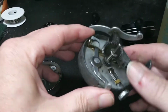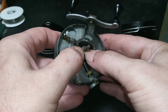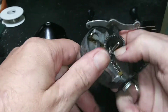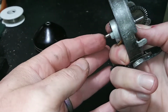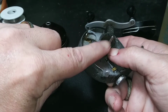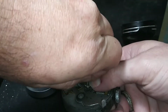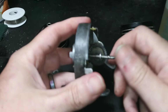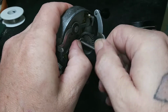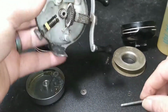But it's very simple to take this apart. You want to hold or push down on this washer right here in the center, compress that spring, then on the back side push up on that point, and you see how that slid up. Once you do that, you can get a hold of it and wiggle it out, work that spring and washer down over it. Give it a little twist. Up, it popped out.